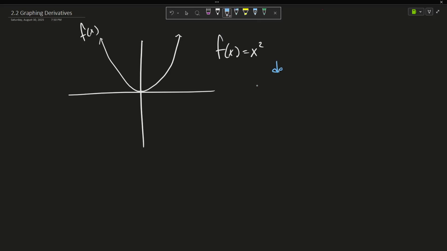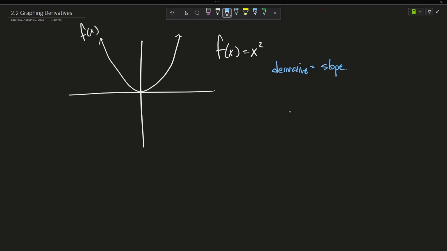So the derivative is pretty much a slope. It is the rate of change at an exact point. So we want to see how much are we changing? What is the slope at this point? So instead of x and y, we want to find x and the derivative, the change in y over the change in x. Derivative is slope. It has an informal definition, but this is how I want us to understand it for now. We'll go more into what derivative actually is. For now, we're just looking at it as slope. It's how we change something.